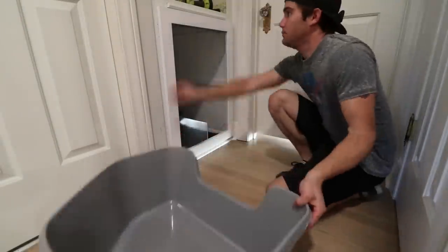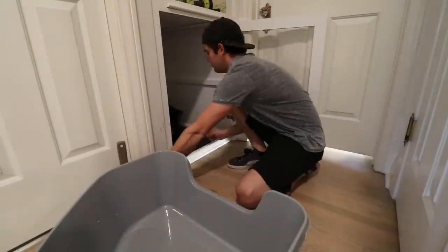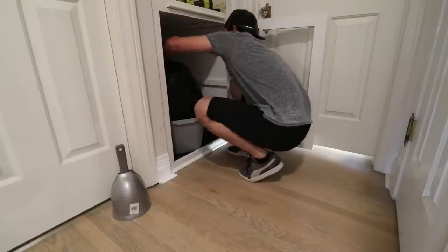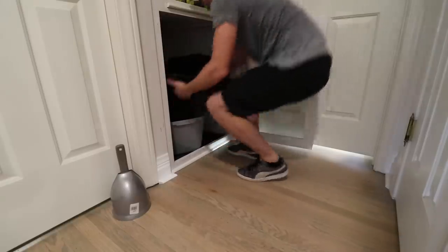Over the course of a few days, I noticed that the shape of the litter box was making it hard, so he had to zigzag around inside the cabinet. Gus didn't seem to mind, but the feng shui could be better. So I got a new box that was a bit bigger and could be put in the corner.